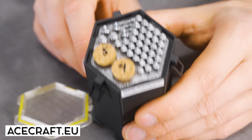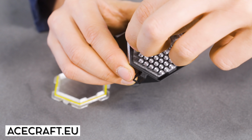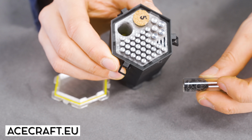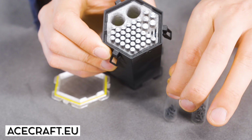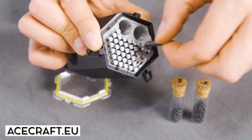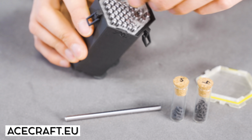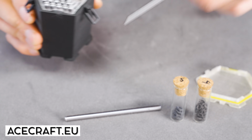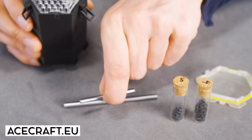This is my life now. This kind of creativity makes me so happy. So let's see here. That's the 4mm circlet clips. That's the 5mm circlet clips. We have 5mm shafts for the cyber gates, and we have 16 4mm shafts. No, 32 for the escapement gates.